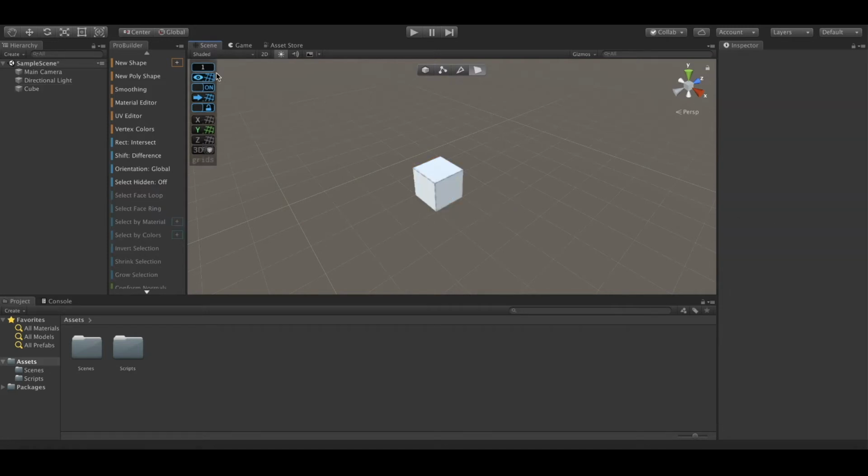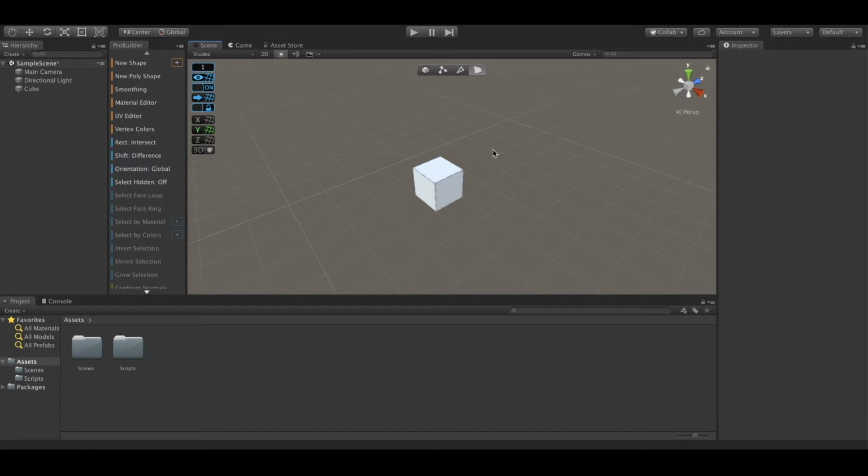And in my ProGrids, I like to keep my units set to 1 to start, and then I'll probably knock it down to 0.5 when I start getting a little more detail in, and then 0.25 when I start getting more detail beyond that. But when I'm roughing things out or just getting basic things done, I start with 1, because 1 unit size is a really good metric to run with. So just remember 1 unit size. It's really easy to start from there, and then you can start iterating beyond that.